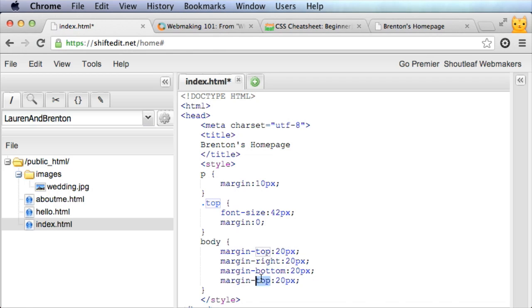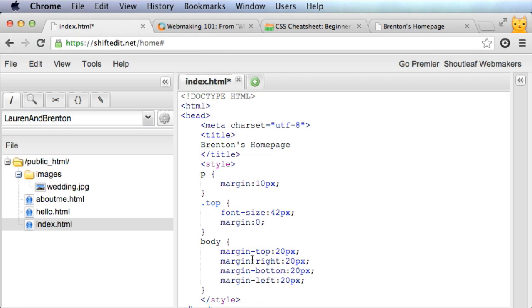bottom, left. Now why did I do it in this order, top, right, bottom, left? Can you make sense of this? The reason is because I went like a clock. So if the hour hand on a clock is up at noon, it's at top, and then the next place it'll go is towards the right, and then it'll go down to the bottom, and then it'll go to the left, and then it'll go back up to the top again at noon. So this is rotating like the hands on a clock, and this is important because this is the way that CSS always works.